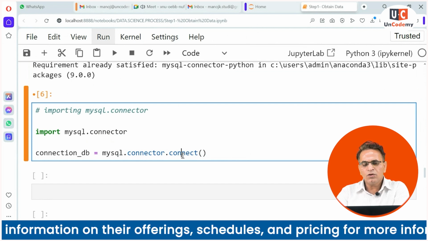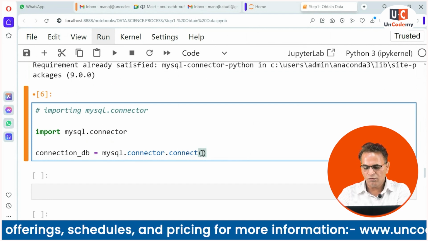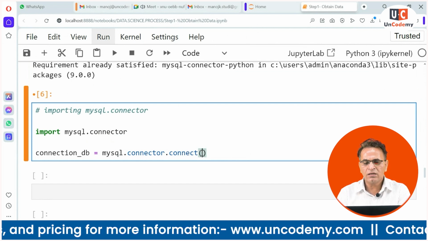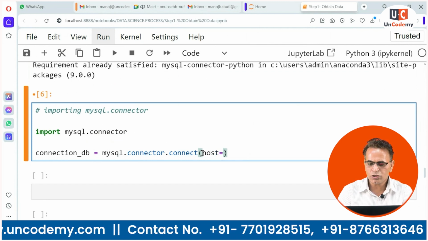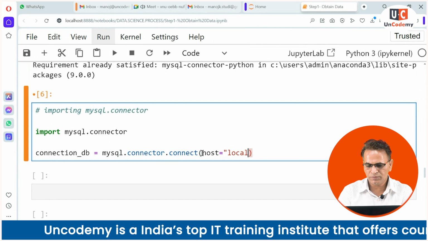In this connect method we have to provide 4 arguments, and the first argument here is the host name, host name is localhost.